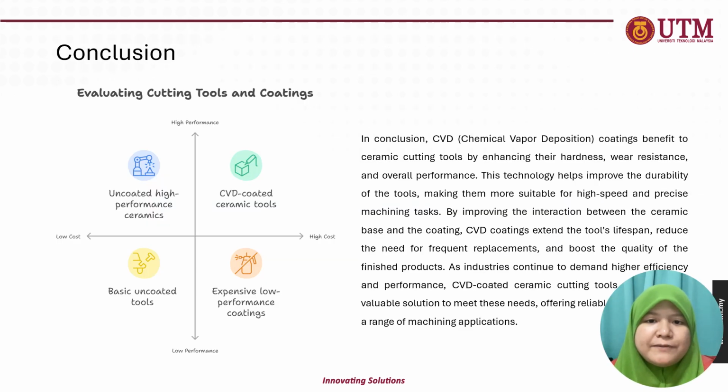As a conclusion, CVD coatings benefit ceramic cutting tools by enhancing their hardness, wear resistance and overall performance. This technology helps improve the durability of the tools, making them more suitable for high speed and precise machining tasks. For sustainability, CVD coating extends the tool's lifespan, reduces the need for frequent replacement and boosts the quality of the finished product. As industry continues to demand higher efficiency and performance, CVD coated ceramic cutting tools will remain a valuable solution to meet these needs, offering reliable performance across a range of machining applications.